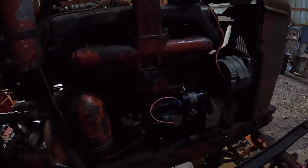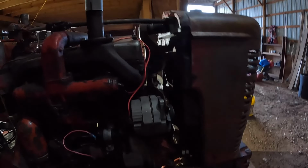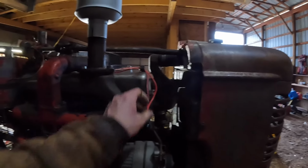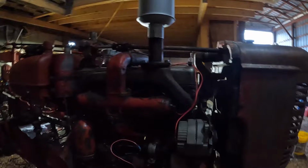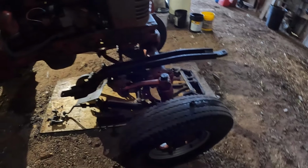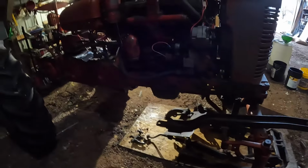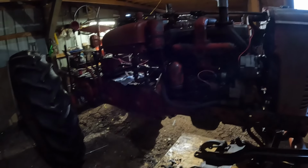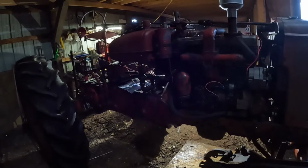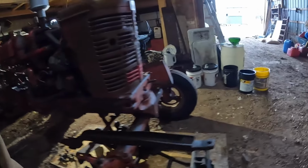So yeah, there's a little bit left to do on it, but not a whole lot. I'd like to put some wire loom on this stuff and get it protected from heat and whatnot. At some point I'd like to put different front tires on this thing, put actual steer tires on it before spring. But we're getting there. Slowly and surely, we're getting there. So we're gonna have to make up a Steiner order.